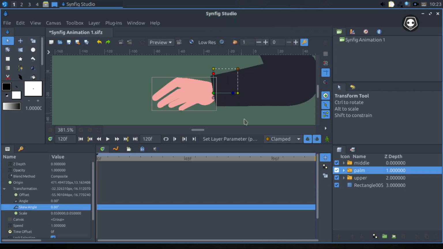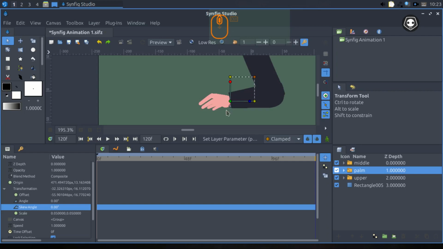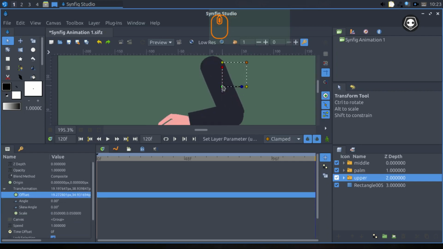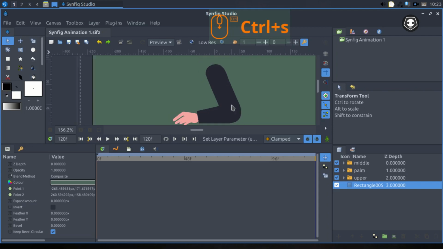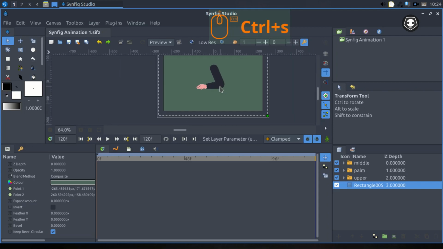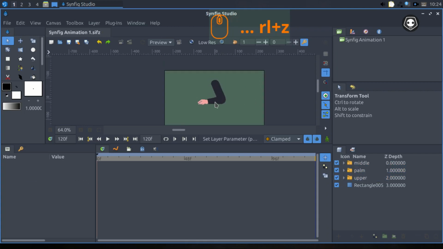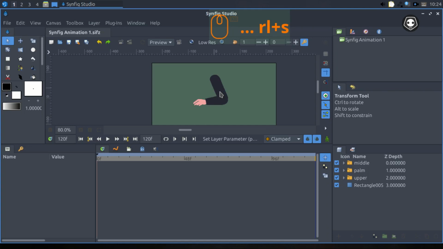This is the scale button, set it to, okay, now it is set. Okay, save the file.